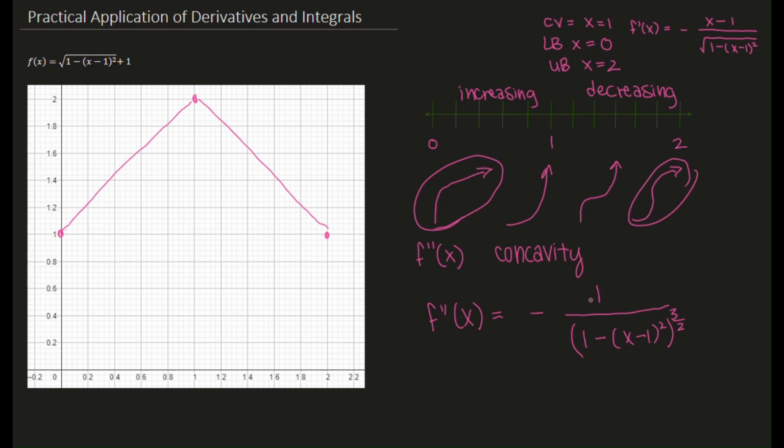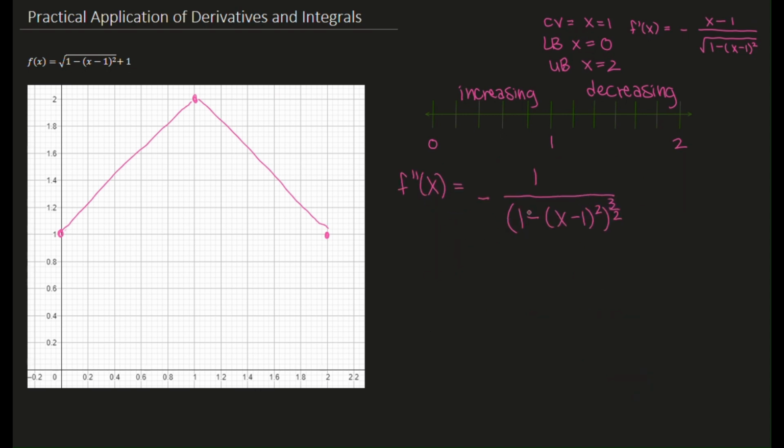And I do this the same way I found my first critical point, as now I set my second derivative equal to 0. And what happens is my x values completely cancel out. I get -1 equals 0, which is not true. What this tells me is I have no new critical points. So I can keep the same bounds as before, and it tells me that I'm only going to have uniform curvature. So now I need to determine what direction is my curvature.